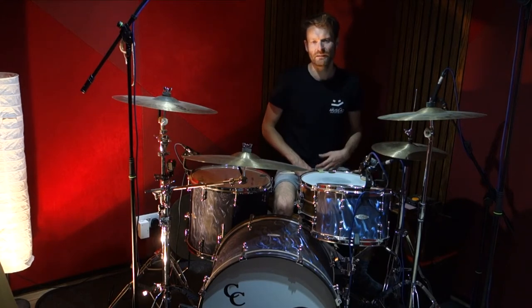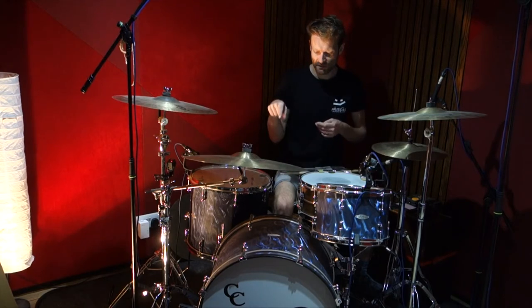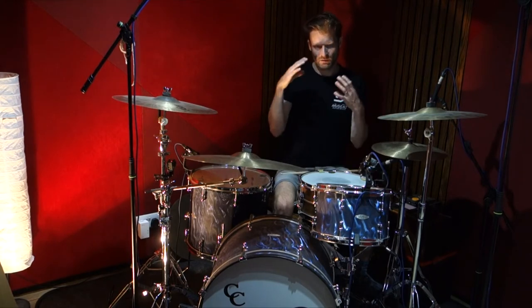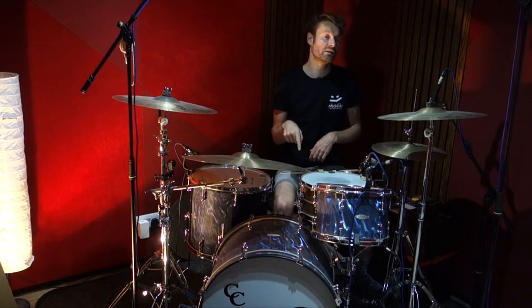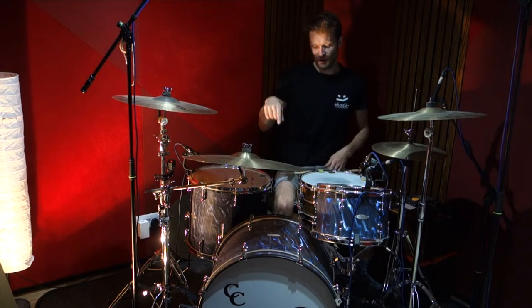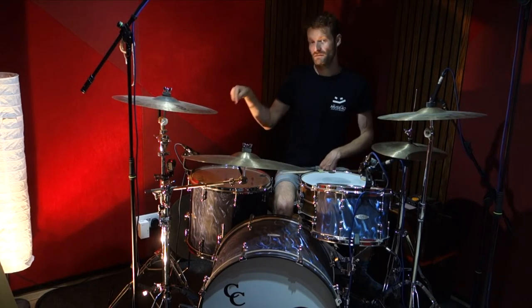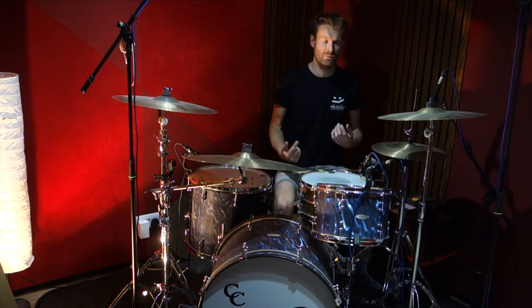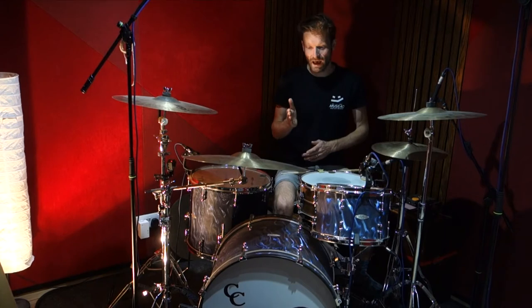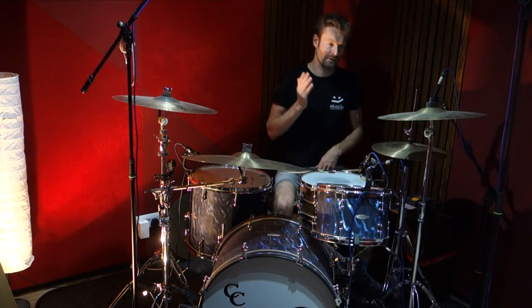So yeah, we're closing the hi-hat, but keeping it very slightly open. And the pattern is very similar, except it's still a 2-bar phrase, but instead of doing a kick on 1 and then 3 and 3 and, we're doing 2 kicks every time. So 1 and 1 and, 3 and 3 and. Okay, so the kick pattern is very repetitive. Boom, boom, gah, boom, boom, gah. Boom, boom, gah, boom, boom, gah, okay?